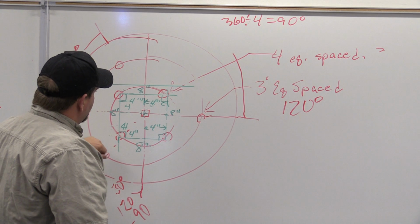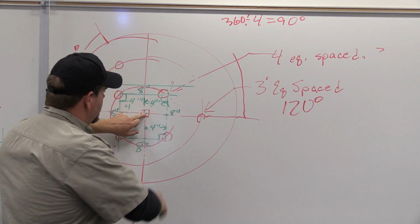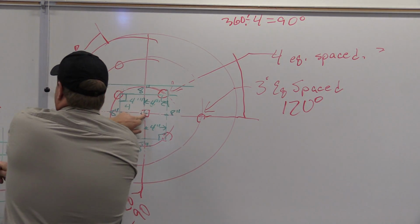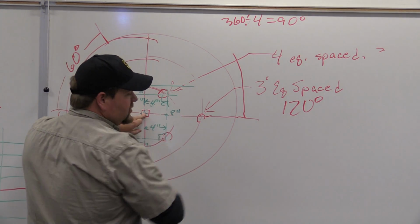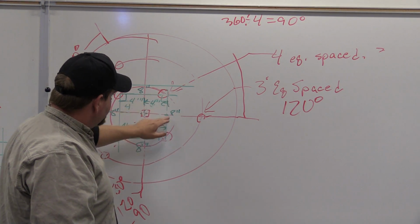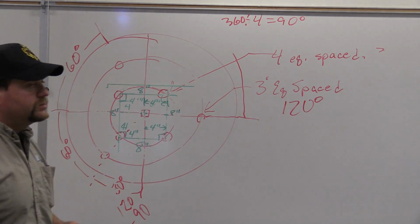Now I had these 4, and I can just pick one point. So if I start here, I can make a measurement here, and I usually start in this top right corner, because we'll talk about the Cartesian numbering system here in a second. This is going to be my positive value on both sides. So I start here, and I would start my measurements there and then start working my way around. Okay?